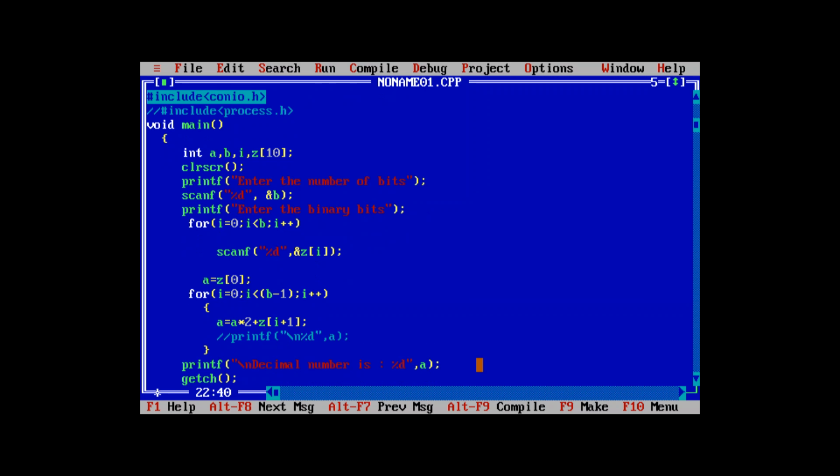For example, we have entered 0, 0, 1. So first of all 0 will be calculated, multiplied by 2, then 1 will be calculated, then 2 will be calculated. Now if I again compile this code, suppose we have entered only 2 bits, that is 0 and 0. The decimal number is also 0.